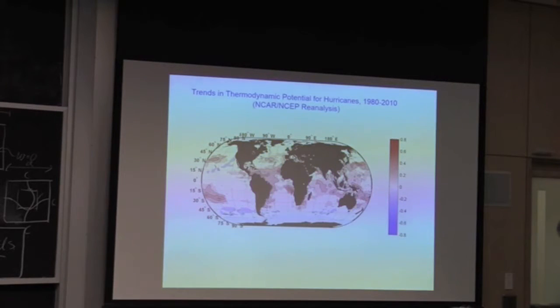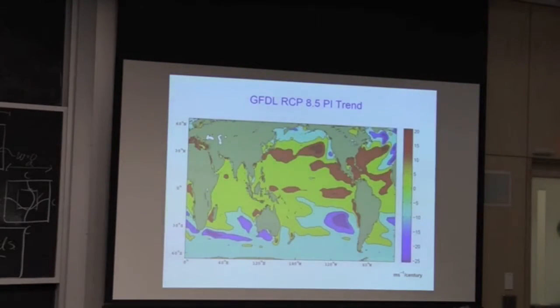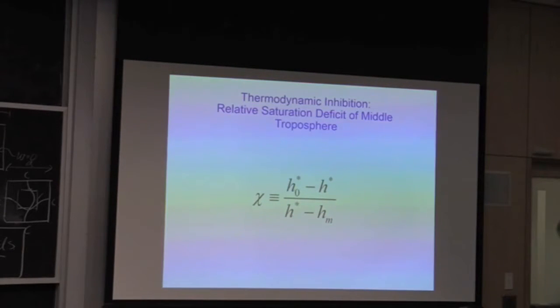Now, that isn't the only thing that governs the behavior of real hurricanes. If you were paying attention when I showed the cumulative distributions of normalized intensity, you realize that most hurricanes don't come up to this limit, just a small number did. Haiyan, for example, that occurred a little more than a year ago and devastated a large portion of the central Philippines, was very close to its theoretical limit. In fact, the devastating hurricanes are pretty close to that limit in general. But it isn't the only thing going on, and there is a thermodynamic inhibition to hurricanes, which we call chi. Actually, it's the inverse of chi, but it's the same thermal disequilibrium at the sea surface divided by a measure of how dry the middle troposphere is.